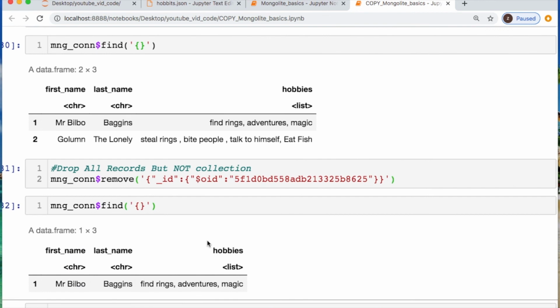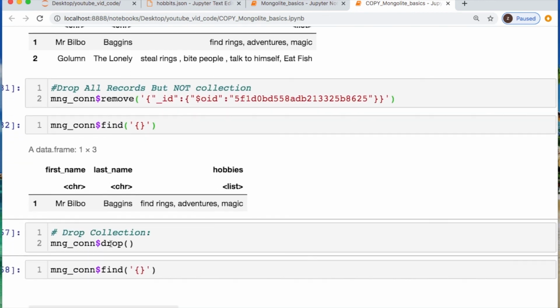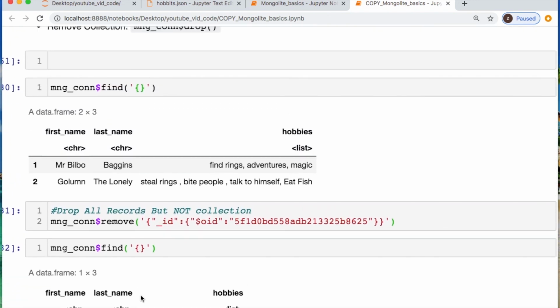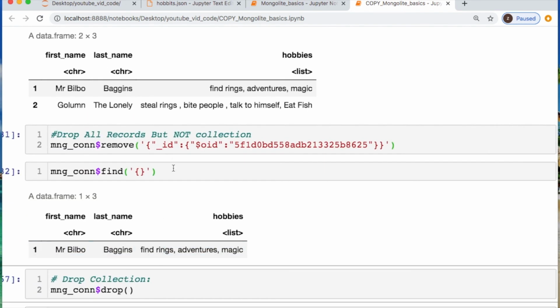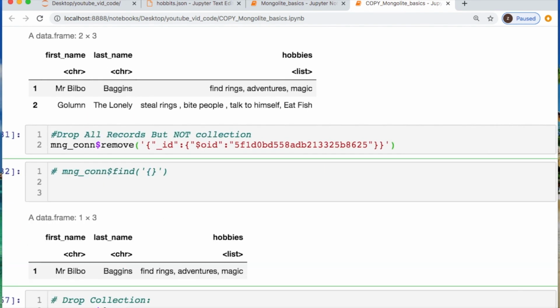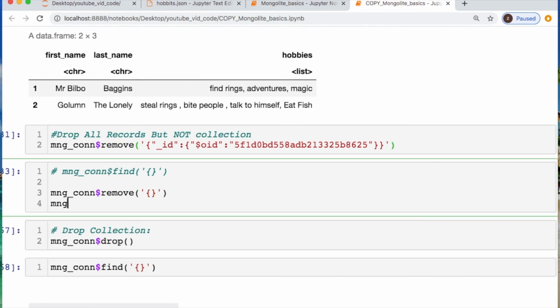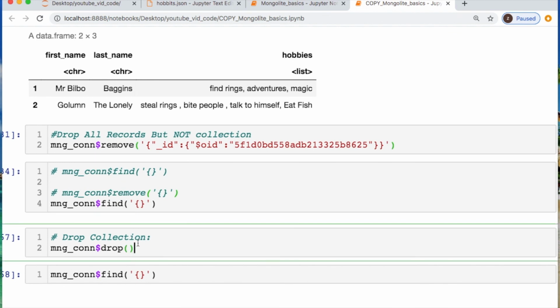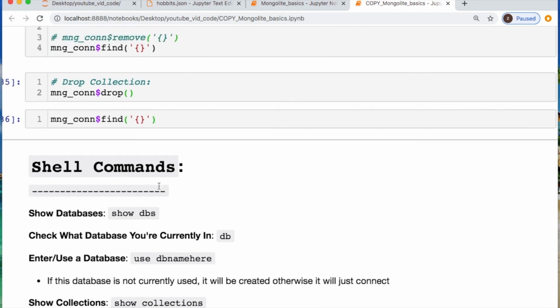Now if you want to drop the data within the collection, but you don't want to drop the collection itself, you do a statement like this, where we would do the remove once again, but you make this simple like this. So this is going to delete everything within our collection. It's going to be empty now. So let's look. See, it's empty. You can use the drop, and it actually drops the whole collection itself. And now you don't have anything in there as well.